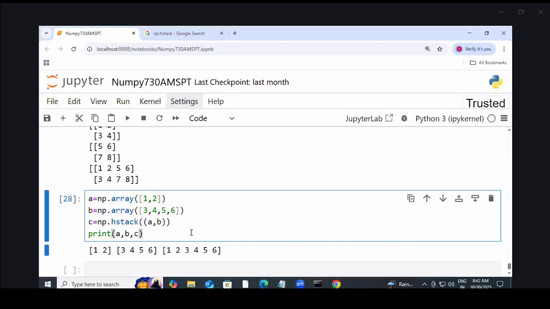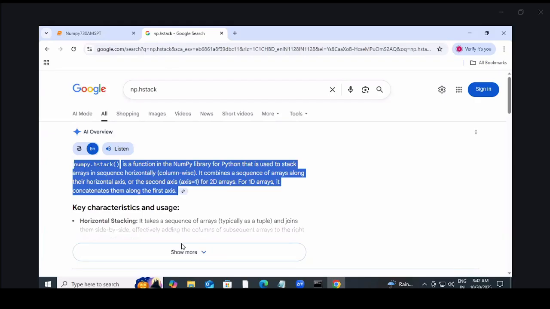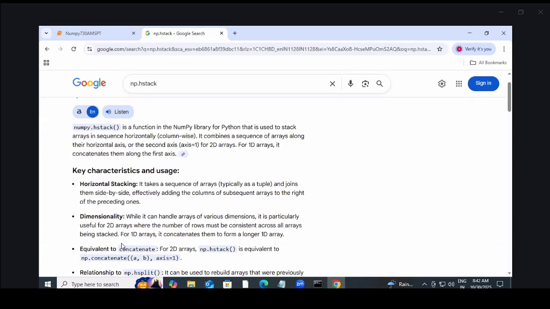Horizontally, columns. So here there is no compatibility issue. See here, handling arrays of various dimensions, useful for 2D arrays where the number of rows must be consistent across all arrays being stacked. For 1D arrays, it will do the concatenation. That's it.